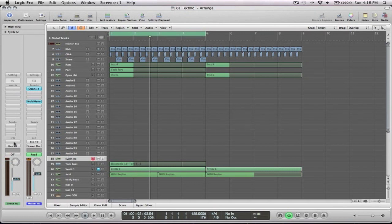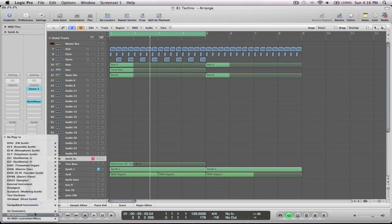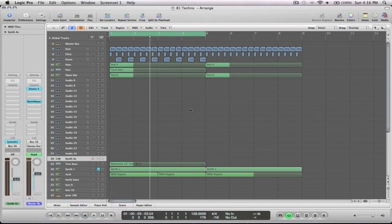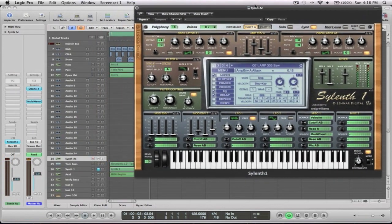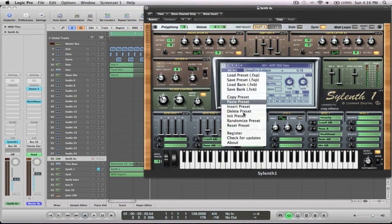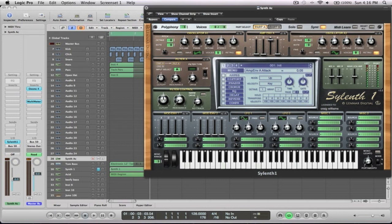And for this, I will use Sylenth1, because I can tend to stack a fair few of these without the CPU being affected too much. I know with something like Massive, as soon as you've got three or four, especially on the laptop, it just sort of dies. So we'll go with this.